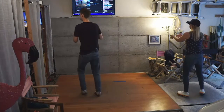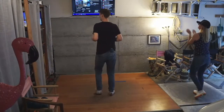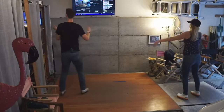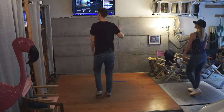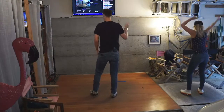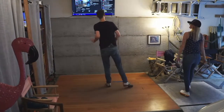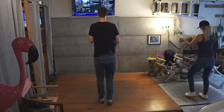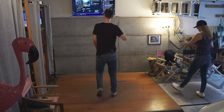Push off. Push off. Two base six. Fancy double. Push off. Push off. Two base six. Fancy double. We're going to wait four counts. Shake your head. Fancy double. Cross step touches. Triple back. Triple back. Shake your head. Fancy double. Two step touches.